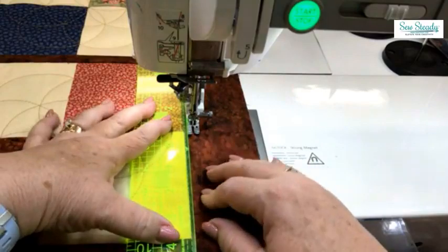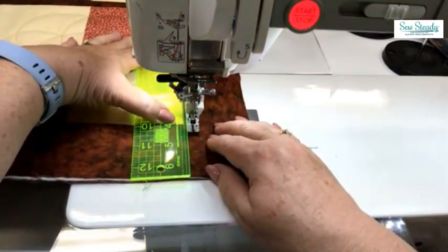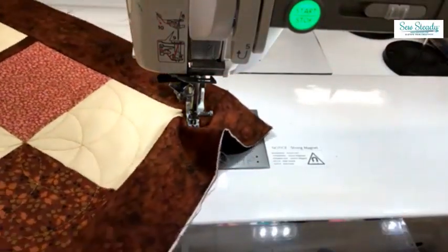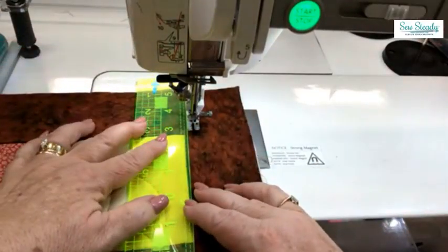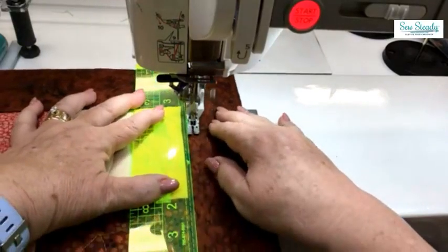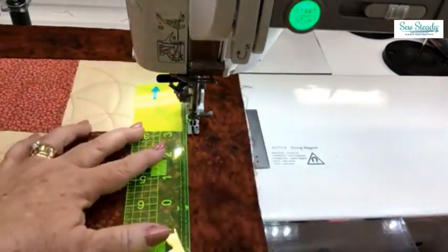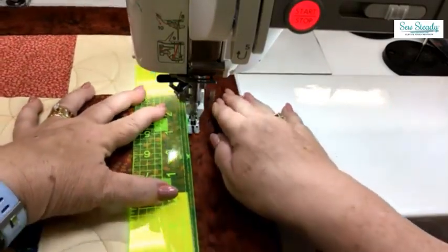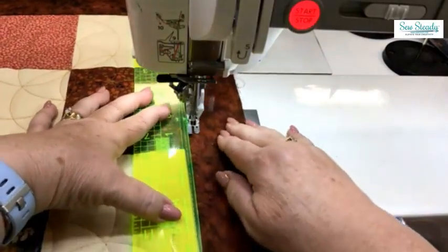So if you thought you had to be in ruler work to do this, you can see that I'm doing it without it. I do have my grips on the back of my ruler, so it does grip it better that way.